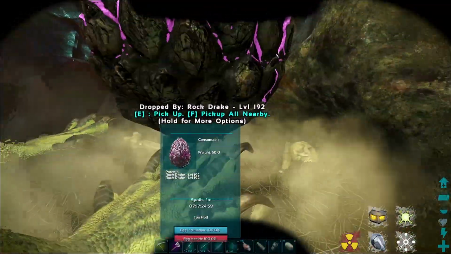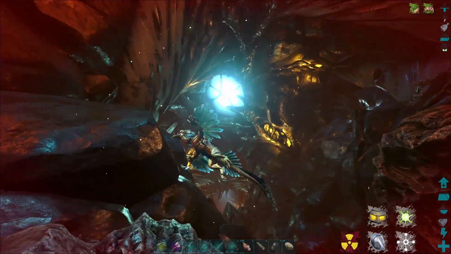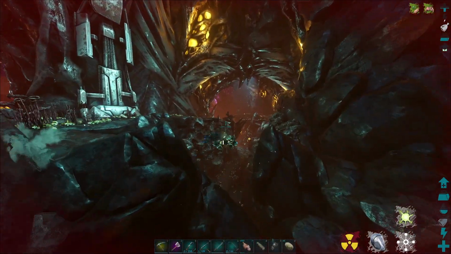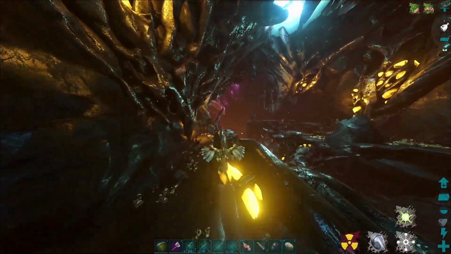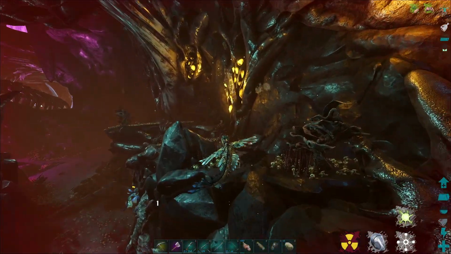Okay, we're out of here now. We have to find our way back to the giant skeleton, which I think is just right over here. That's not the way we want to go. We want to go this way.